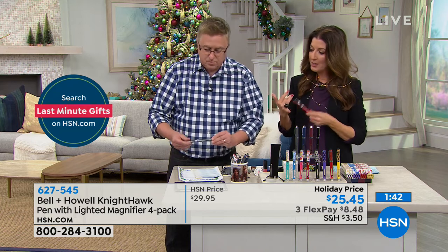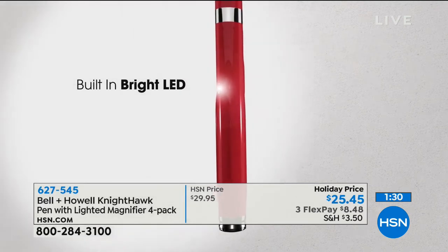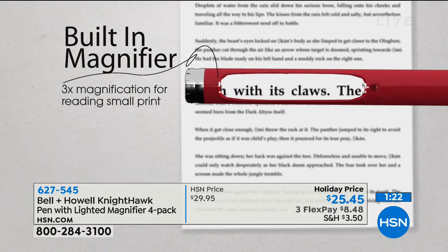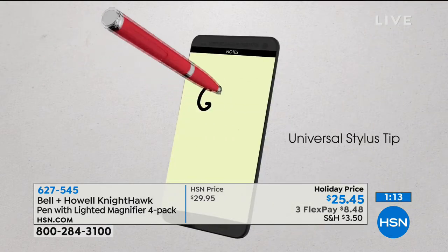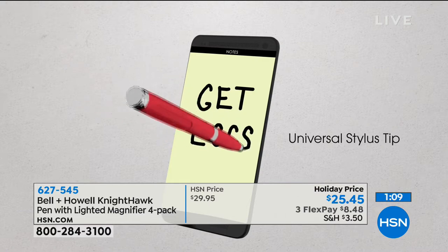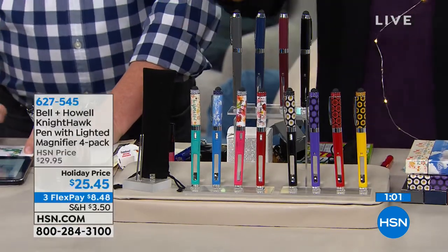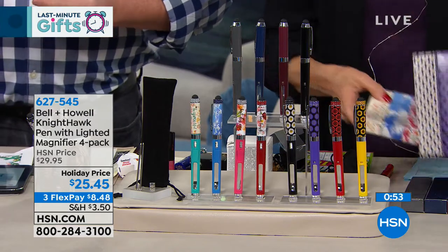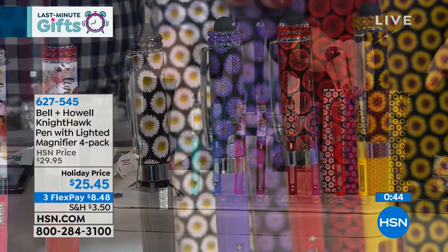So it does all four things: it is your writing instrument, it is your LED light, it is your stylus for your tablets and smartphones, and it's your magnifying glass. Does your pen do that? If it doesn't, you can get four pens today for just $25.45. The only decision you have to make is which colorway you'd like, and also whether you want it before or after Christmas. For only $3 more — a total of $6.50 — that's all we'll charge to get it there in time for Christmas. If you don't need it before Christmas, do regular shipping and you can still give these as corporate and client gifts into the new year. They come individually gift boxed with a matching box and a little velvet pouch.